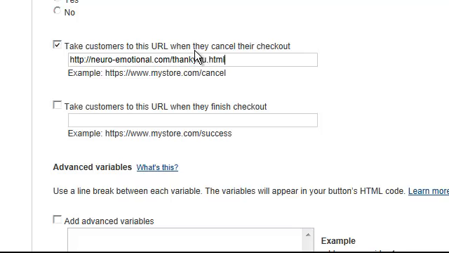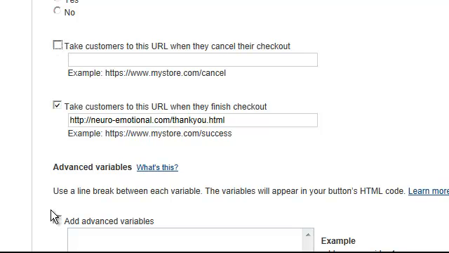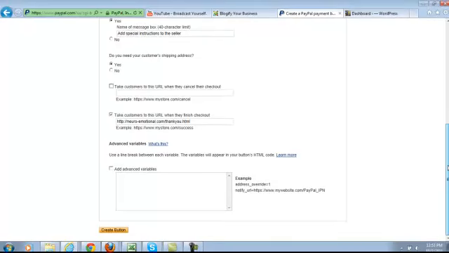So I create a thank you HTML page, and that actually doesn't go there. It goes here. And you can create more variables. You can see address, under override, and then it can go directly to a specific website.